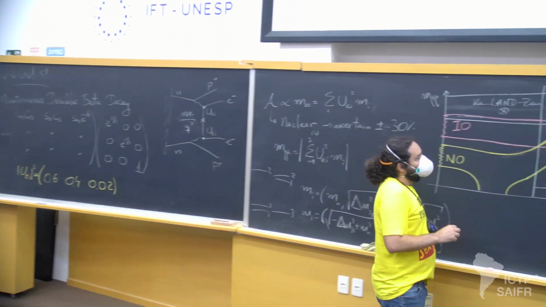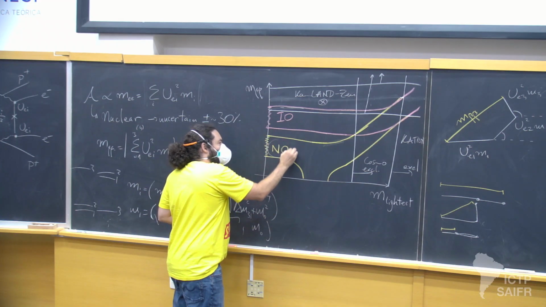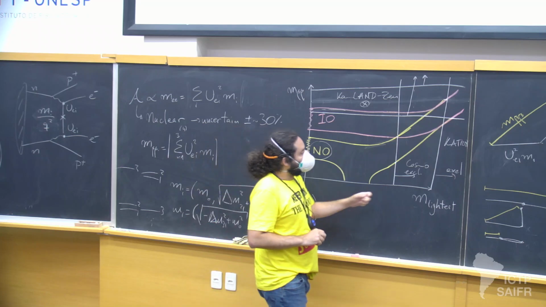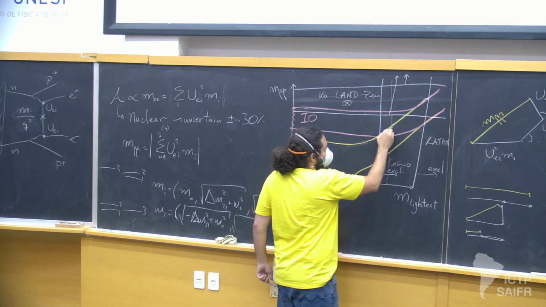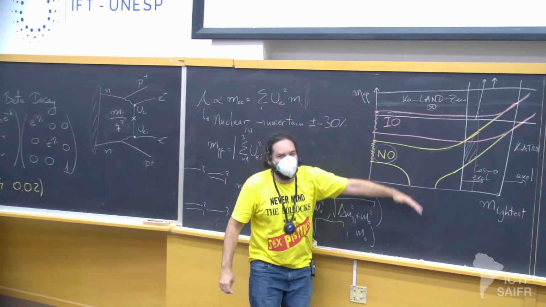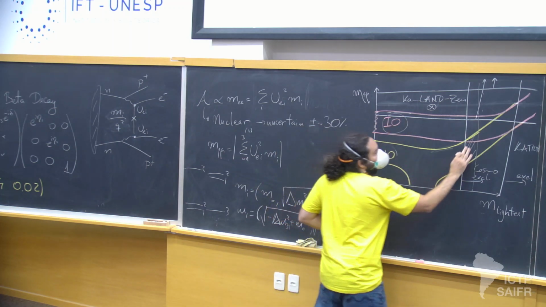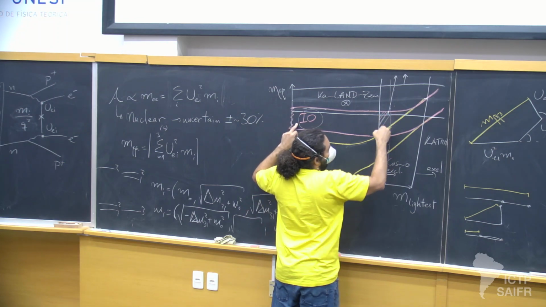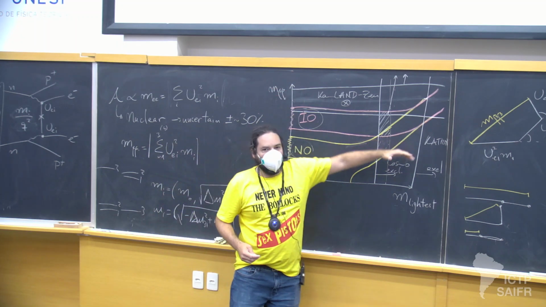What happens if, and now it starts to get more interesting, oscillation experiments measure normal ordering, so inverted ordering is ruled out from oscillation experiments in the future, let's say. Cosmology detects a neutrino mass, so we must be in this region, but Catherine doesn't see anything. Let's say we measure inverted ordering, and cosmology measures something here. And then the KamLAND-Zen constraint goes down, or some other future experiment constraint, and does not see anything. What does that mean?